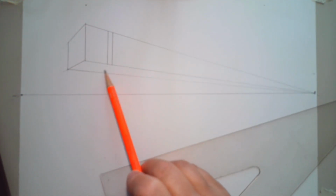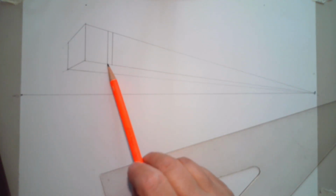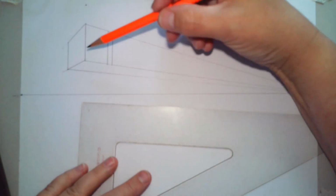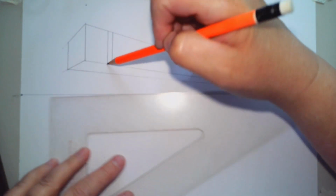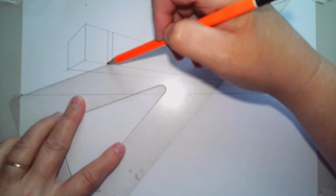Now, again, a lot of people think, well, I need a bottom to this one, so I just need to draw a line like this. Remember, those lines aren't ending at the point, so starting at that corner, lining it up with my left point, draw it like that.